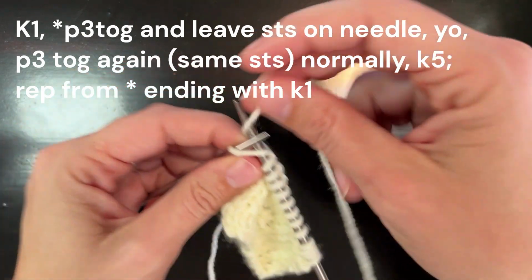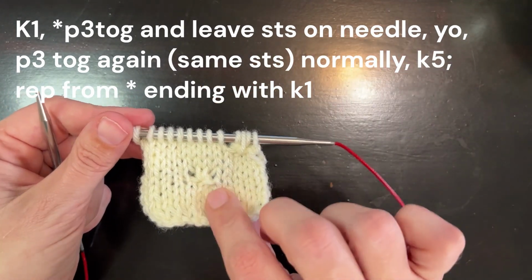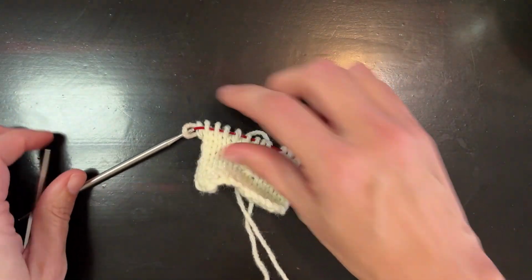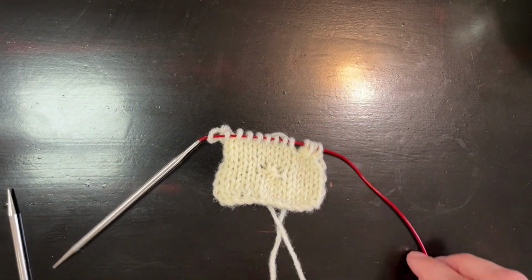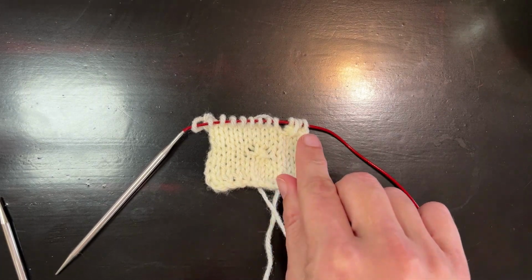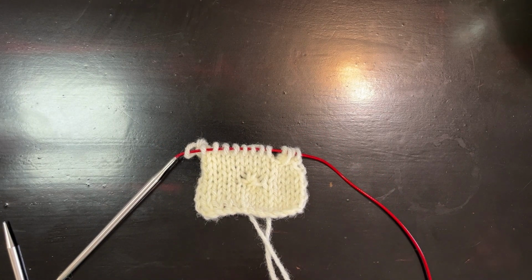Just like we've done in previous weeks when we've had patterns with diagonals, this will spread like you saw on the actual finished panel, and they'll be everywhere, diagonally spaced from one another, and it'll be really lovely. If you are working the panel right now, you're going to work the 8 rows that we just worked. You're going to do those 11 times. That's 88. And then you're going to work rows 1 to 7 once more. That gives you 95 rows, but you already worked a setup row, which was all knit, so that's 96. And then in place of row 8, you're just going to knit all and bind off all your stitches. And that's going to give us the 97 rows that we need.